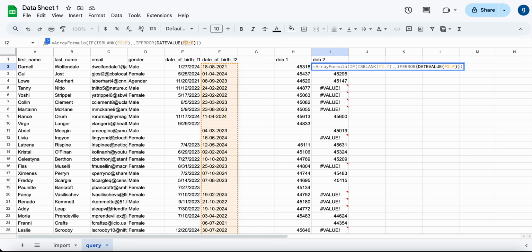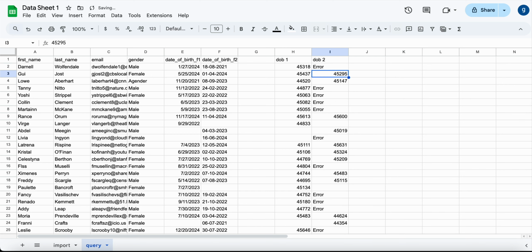So I use the IFERROR function, and write error. Okay. So that's what that does. Okay. So now, if it is error, I need to be able to figure out what is actually going on and change it into a date, so then we can get the date value from it.